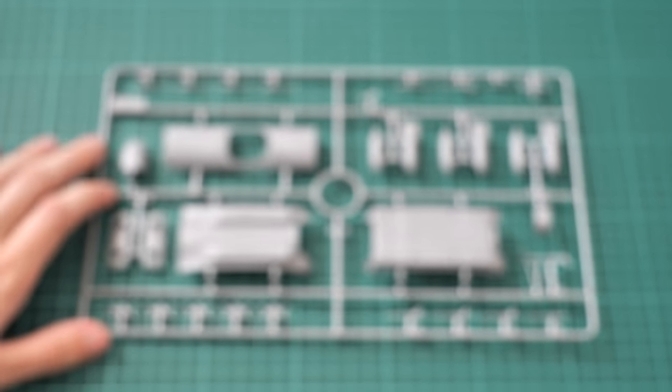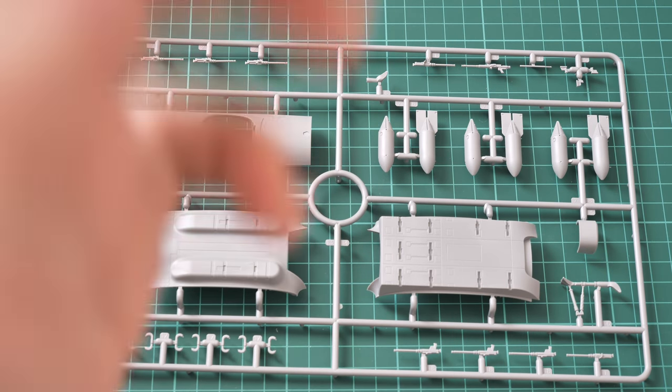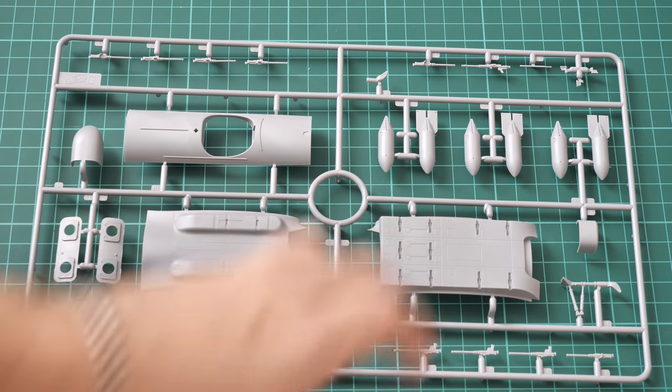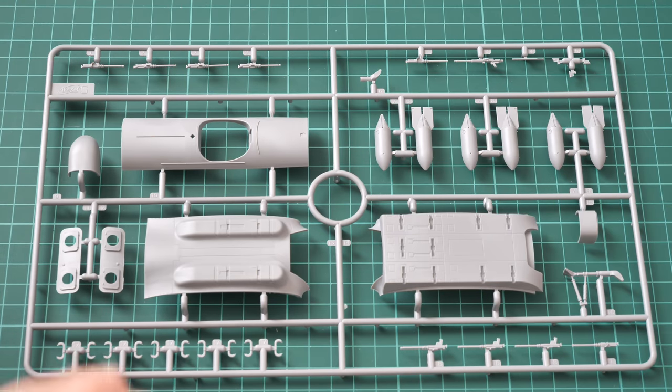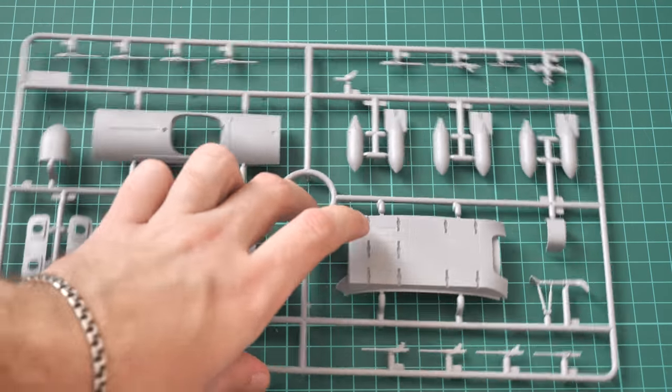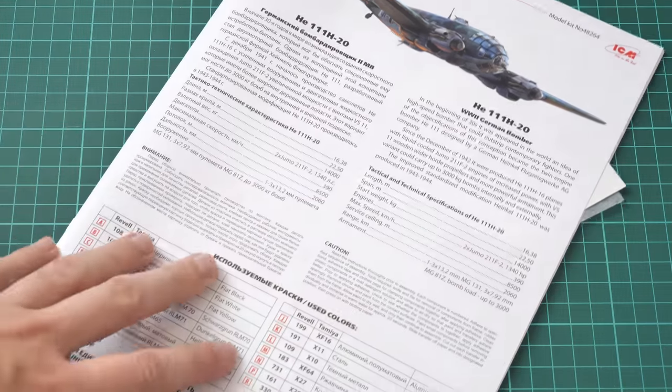Then here we have another gray plastic sprue. This is actually the last one. So here we have again belly plates, some of the top fuselage covers, bombs, machine guns, and some other minor elements for fine detailing. Again, molding quality is really great. I don't see any problematic spot here. So we can move to the assembly manual.